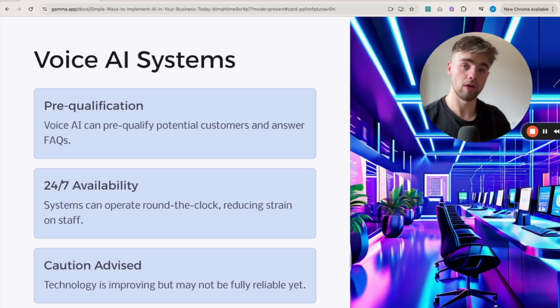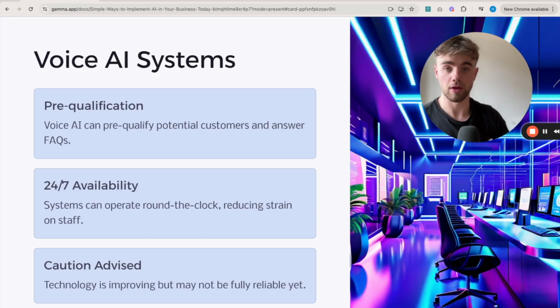And it's also trained on 300 plus FAQs, so when the potential lead also has questions for the system, it will be able to answer them just as one of the customer service agents would be able to. And then it can also help determine whether or not this lead is qualified enough or not.